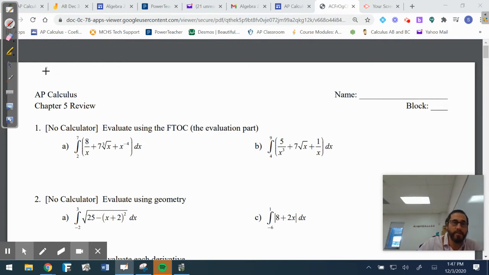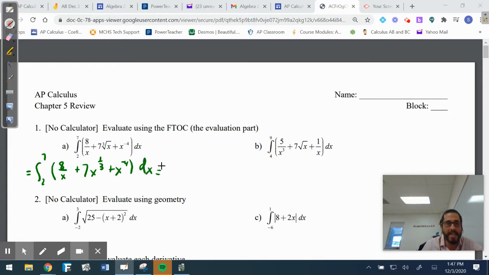1A. Kind of fly through some of these guys, right? We've got a definite integral. I have 8 over x, and I have a rational. So remember, one important thing that we want to do when we're dealing with definite integrals is we rewrite these with negative and rational exponents. Well, this first one is 8 over x. So I don't really want to write over that one because that should be a light bulb, ding, ding, ding, that would be a natural log, right? Plus 7x to the 1/3 plus x to the -4th dx.